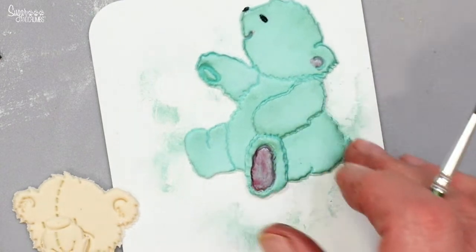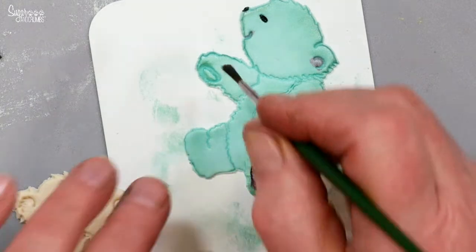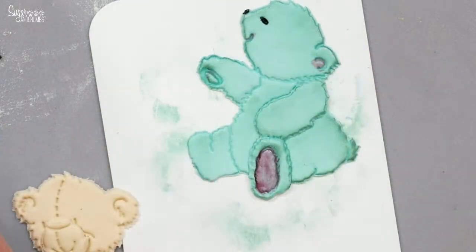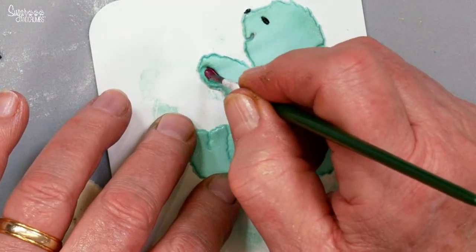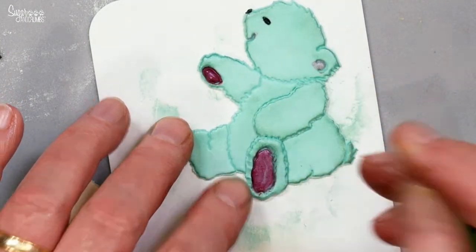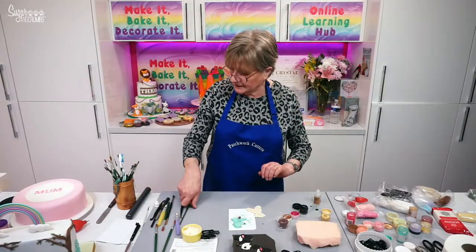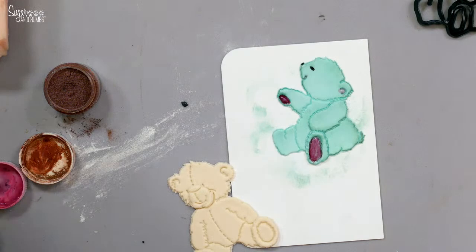I've taken most of that off. Oh, I've missed his paw. So I'm going to put these on the back of the cake now. Sorry, I've just made a real mess of my hand, but that's how I work. I will wipe it now. It looks so cute, that. So that's that one. That's the one that I put the little single cupcake in his hand. Let me get rid of that.